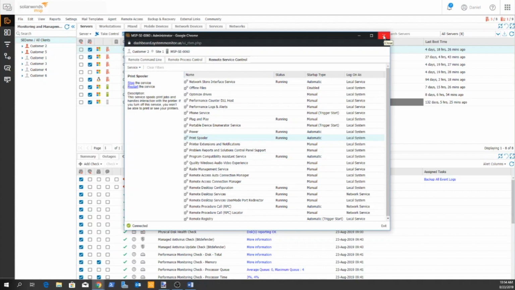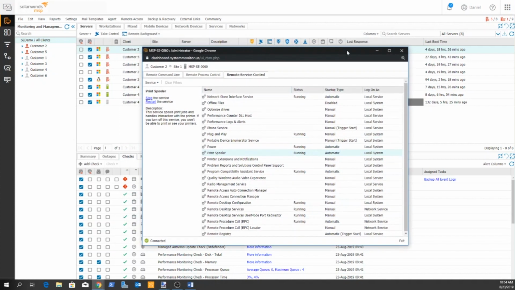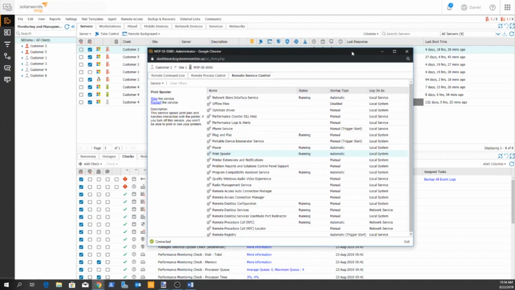Eric, in your experience as an MSP, was there any particular functionality that you found most beneficial out of the remote background manager? Oh, so there were a couple, right? Most of the time, what we were dealing with were print issues like you just showed, with the print spooler being able to restart services like that. One of the other examples that I can think of a lot was the QuickBooks Database Manager. We were resetting that one constantly. We eventually solved that issue by using automation, which I know you'll talk about later. We'll get to that for sure. Thank you very much for the insight.